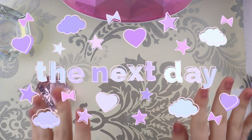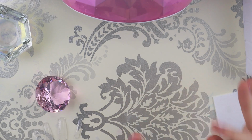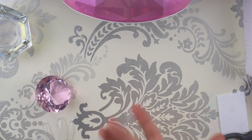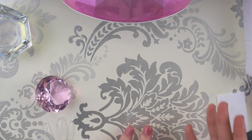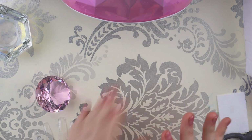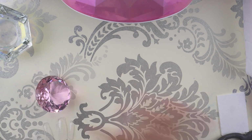Okay, so I took all of those nails off and I'm going to do two new sets. That set, obviously, as you can see, did not work out. The little slivers of decals that I had put in made it so that the nail wasn't structurally sound for however I had done it. So I did already put a colored base coat on my nails because they look bleh after taking a set off, putting a new set on, and then taking that set off. So I'm going to do one set with the Starry Night Whispers set, and then the other hand with the Eberouge set, and just do two quick sets of dual form nails.